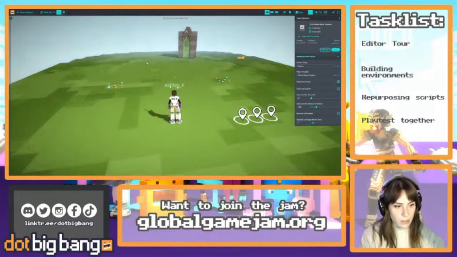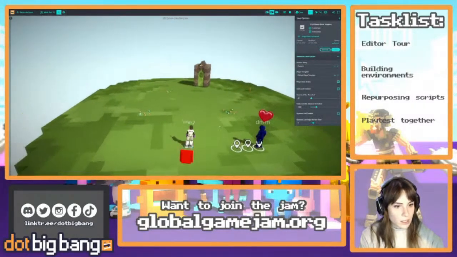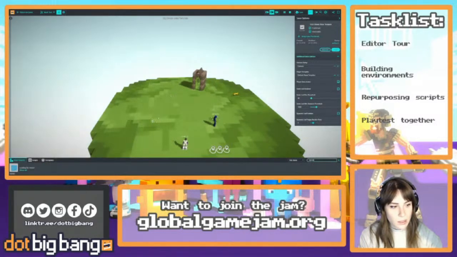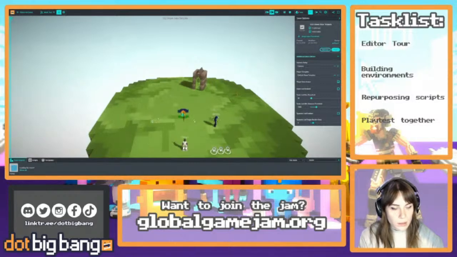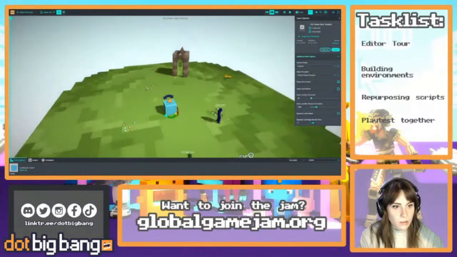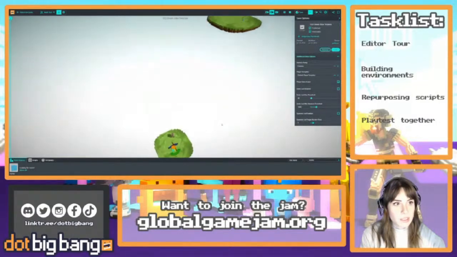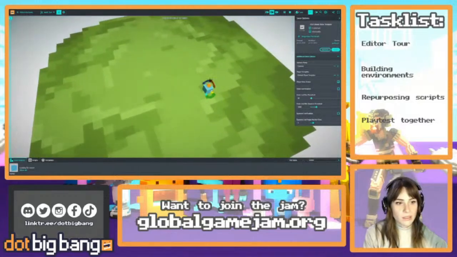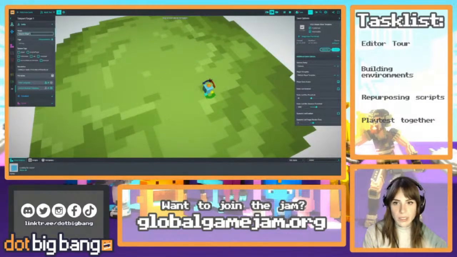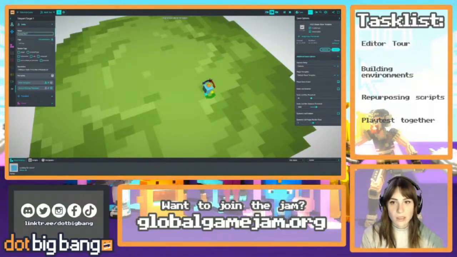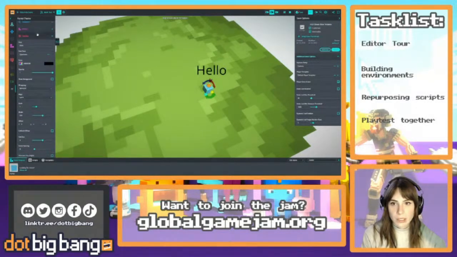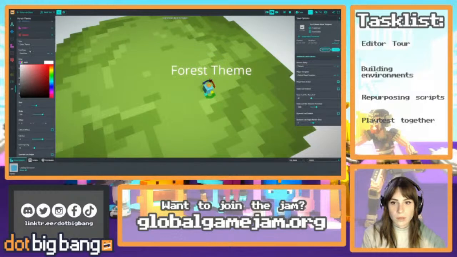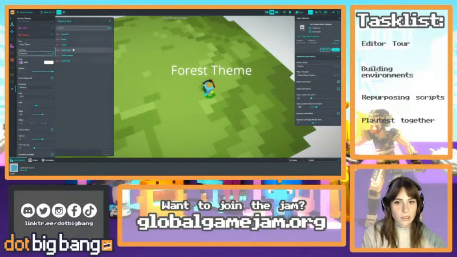And we can start making different worlds. The theme of this one is going to be here. This is just the base world. The second one, I'm gonna have a forest theme. Let me make a text that says that so everyone can see it. I'm just gonna label the different zones.